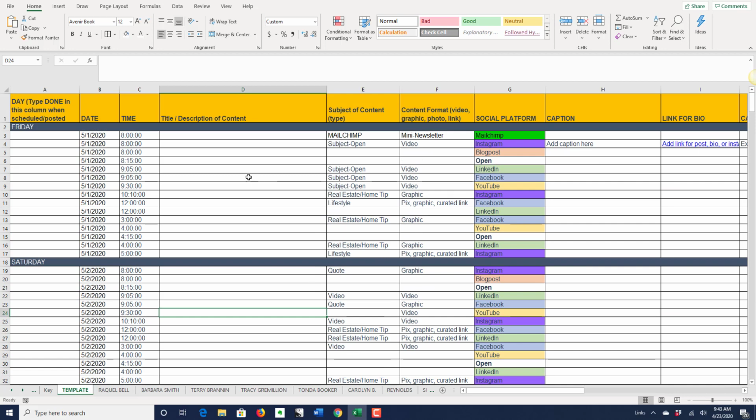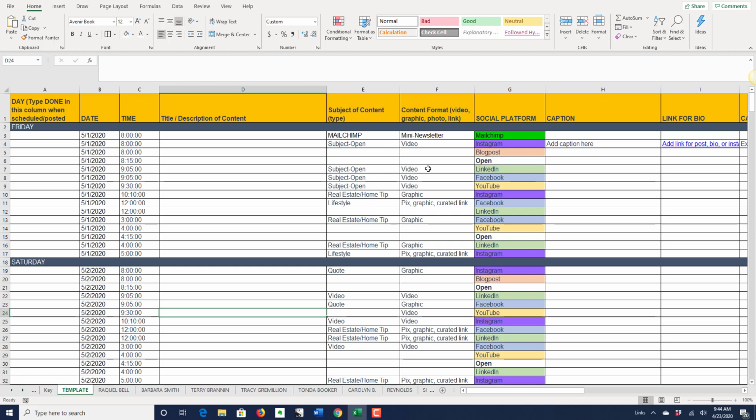So back to this, and this will make more sense once you see the HubSpot information. Let's say this is how it's going to be useful for you. If I put a task for you for an inspirational quote, saying here are the quotes, please make the graphics and then go ahead and post it, what you can do is come over to this and say, okay, I have a quote.